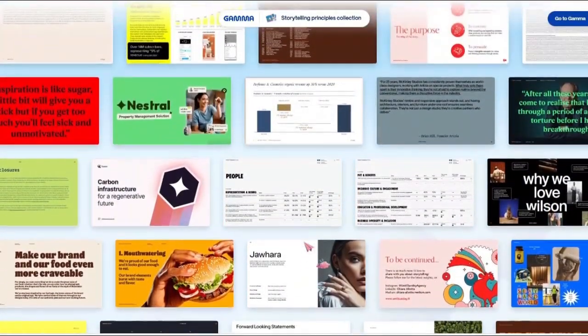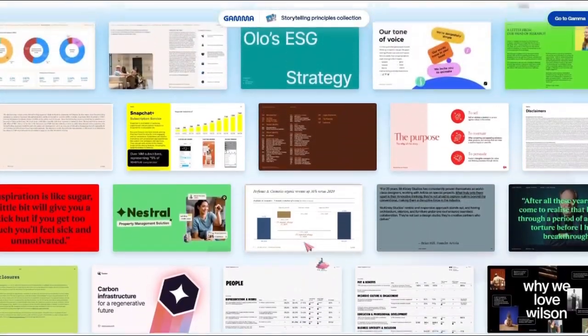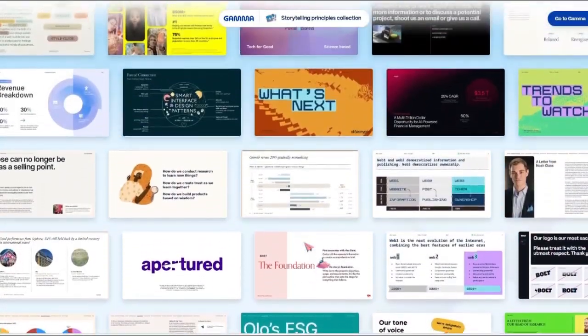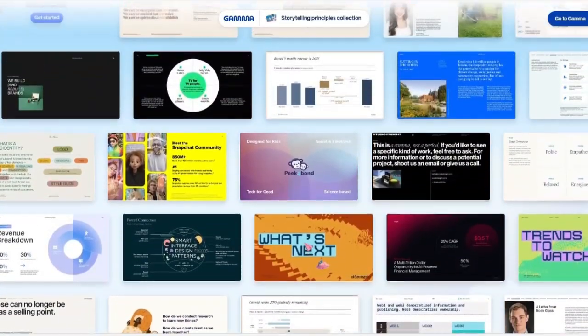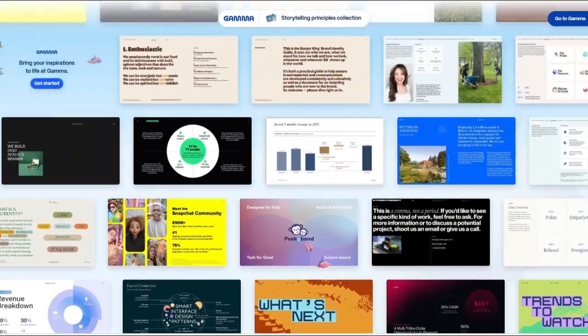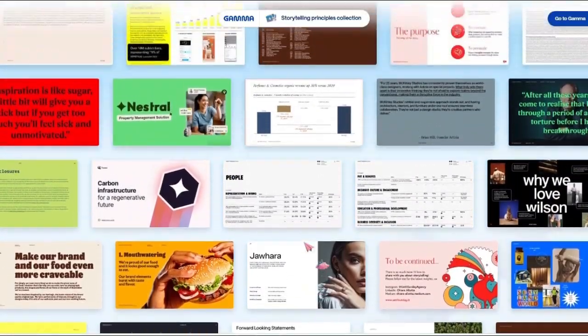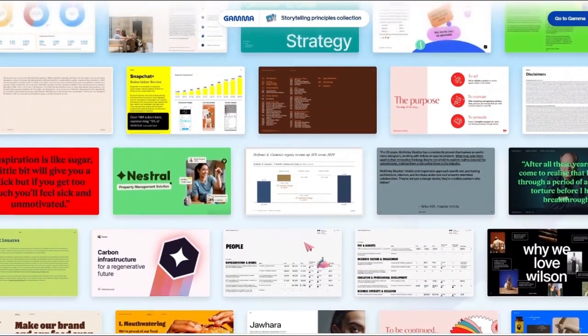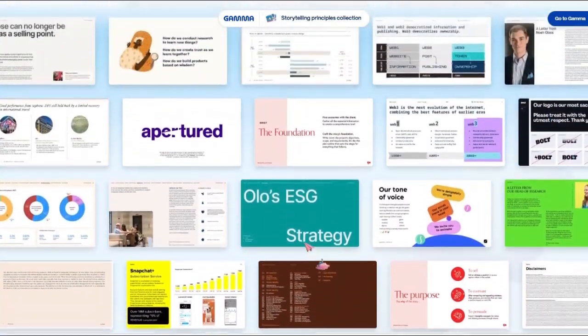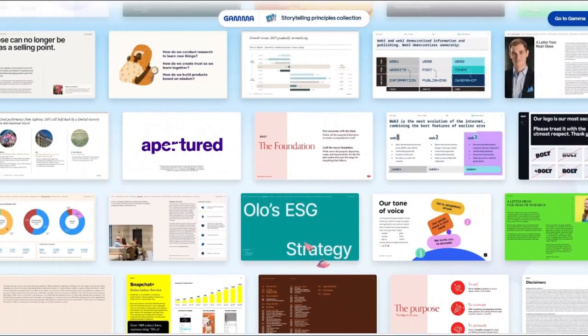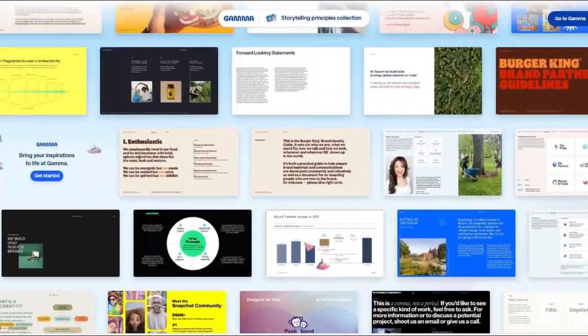The same system can generate website pages, one-pagers, pitch decks, or interactive docs. Even social posts and visual documents can be created from a prompt or by importing existing text. So in short, Gamma AI is an AI-powered presentation plus document plus web page creation engine. It's designed for speed, visual polish, and flexibility.